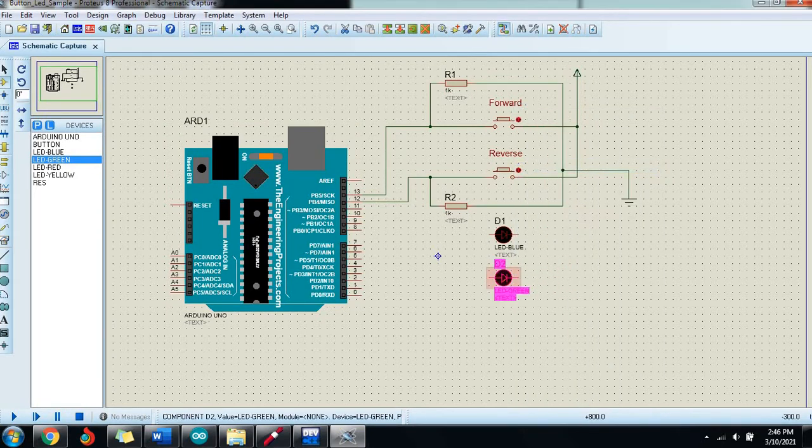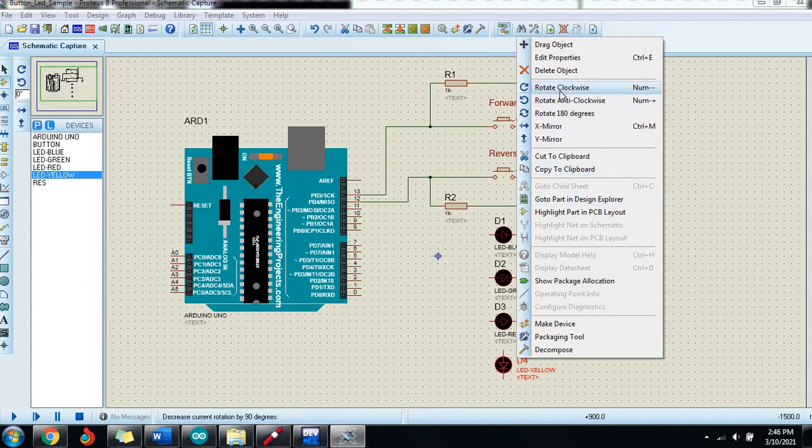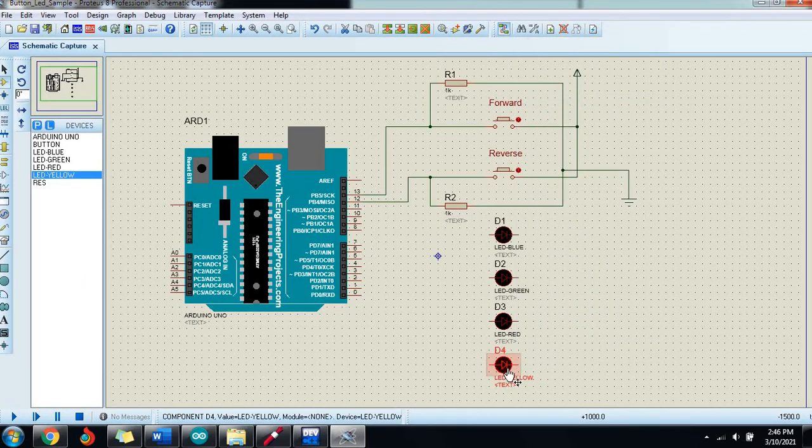Actually you can make use of one color, but I prefer to have different colors so that you will see it turning on. That is okay for yellow. Okay, yellow, so this one. So we now have these outputs, so we're going to connect it with pin 7.